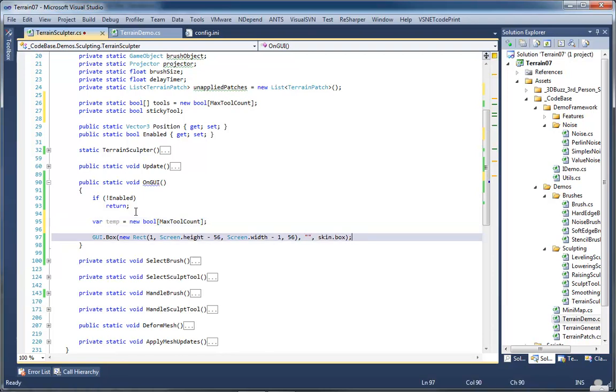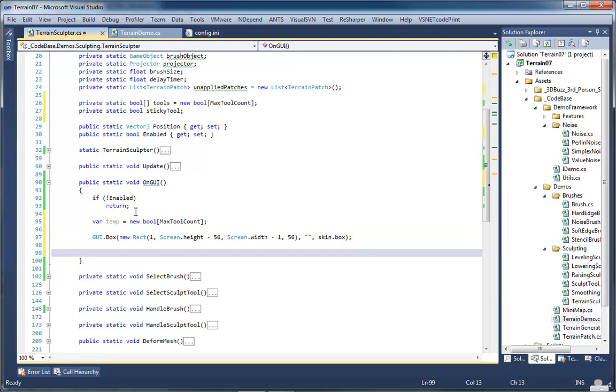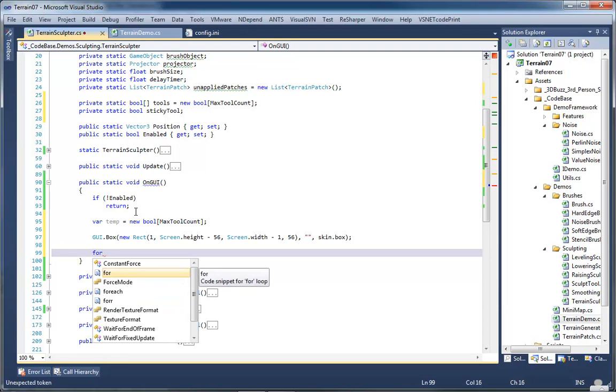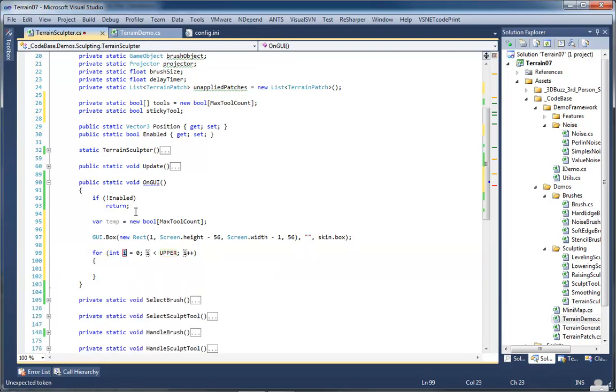And then we're going to draw our background, which is our box. The nice thing about the OnGUI system is that it's drawn from back to front. So whatever you draw first is going to be at the farthest back, and as you draw the next element, each one is drawn on top of the previous. Unless you get into GUI layout and some other crazy stuff. But for this purposes, we're assuming that it's a back to front drawing order.